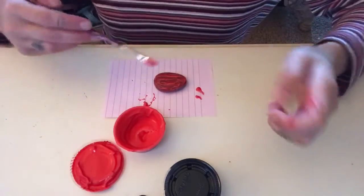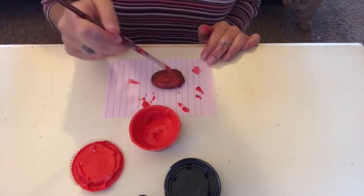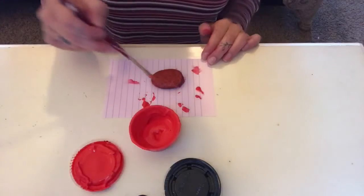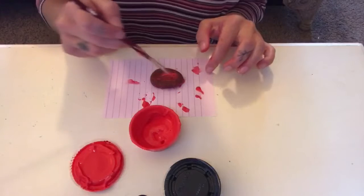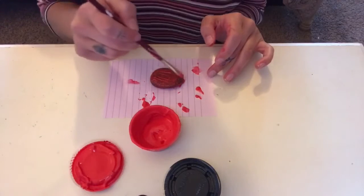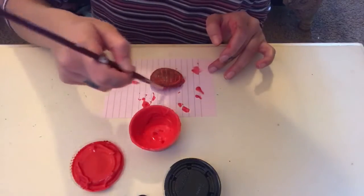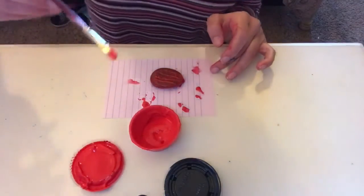Now I'm going to wait and let it dry. Now that your rock is mostly dry you can go ahead and add a second coat if you'd like, or you don't have to. I'm just adding a really thin second coat. I also did a coat on the bottom too. I'm going to do one more really thin layer of paint just to make my red a little bit brighter because it's drying pretty dark. I'm going to make sure I get all around it on the edges, on the sides, everywhere.